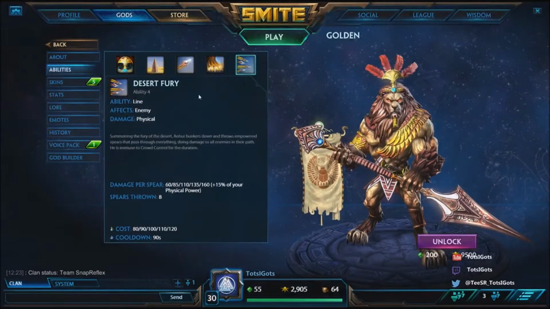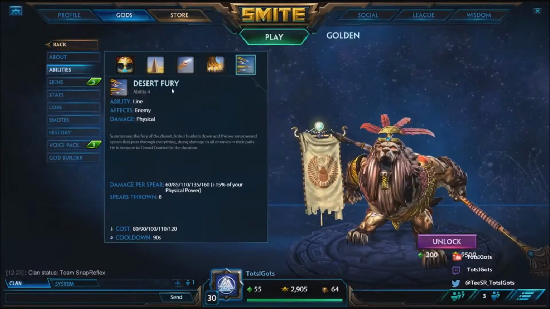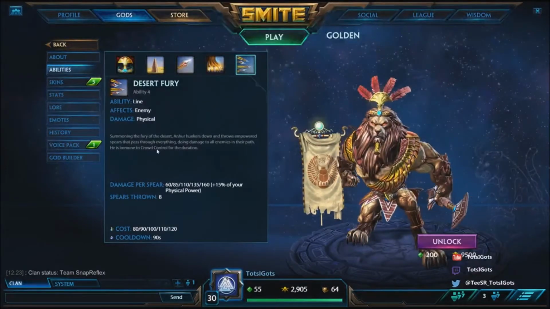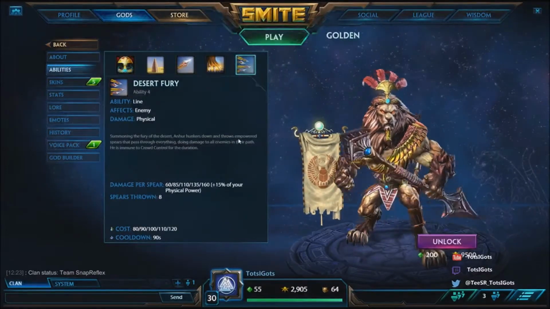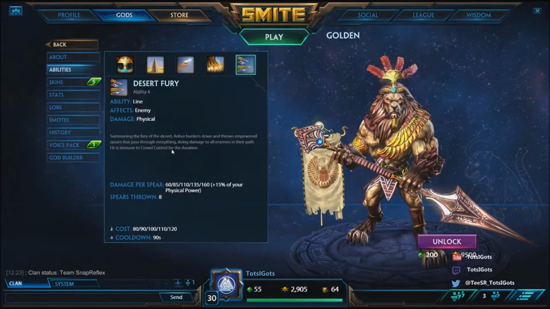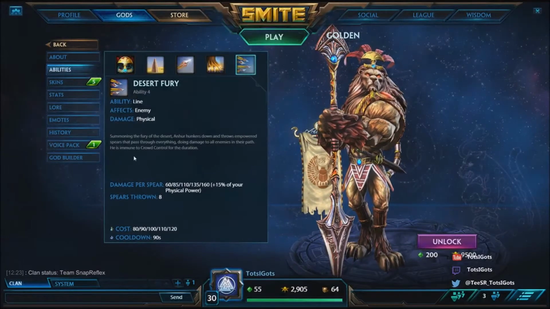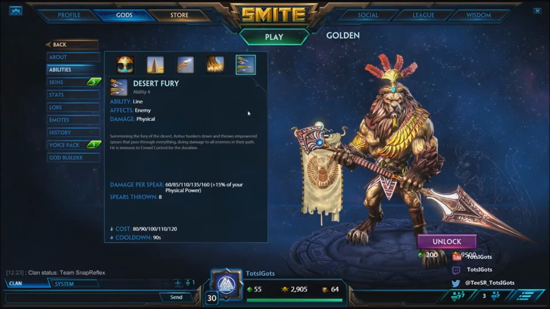And finally, what gives Anhur his bursty high single target damage is the Desert Fury. Summoning the Fury of the Desert, Anhur hunkers down and throws empowered spears that pass through everything, and this is important to note, doing damage to all enemies in their path. He is immune to crowd control for the duration.